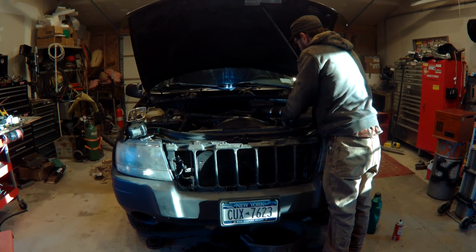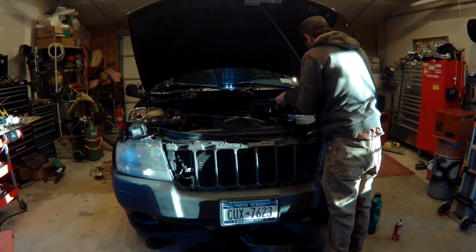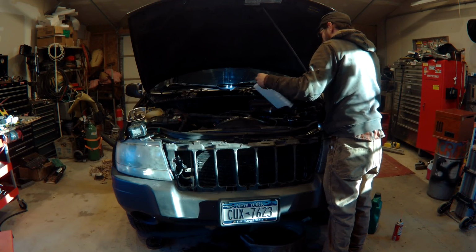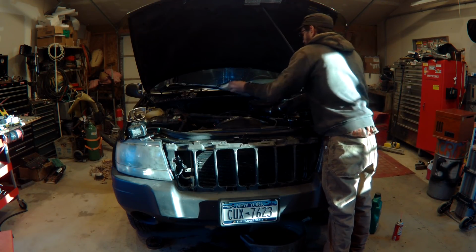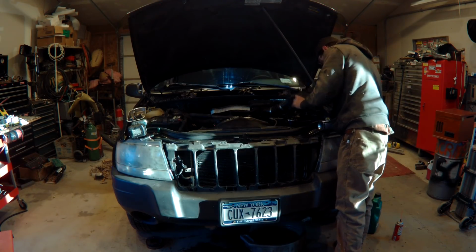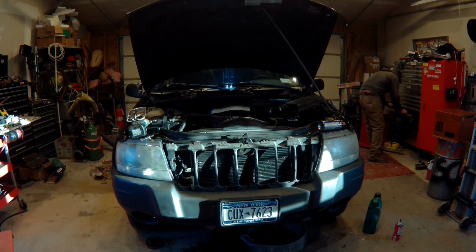So now I'm attempting, which I ended up getting out. It was a pain. The bolts are rusty, but I had to pull the air box out of the way. Looking for tools, looking for tools. Where are you at? I can't find anything.